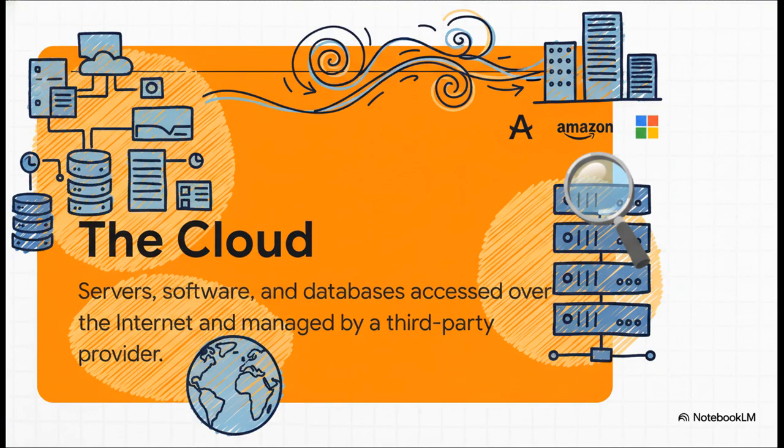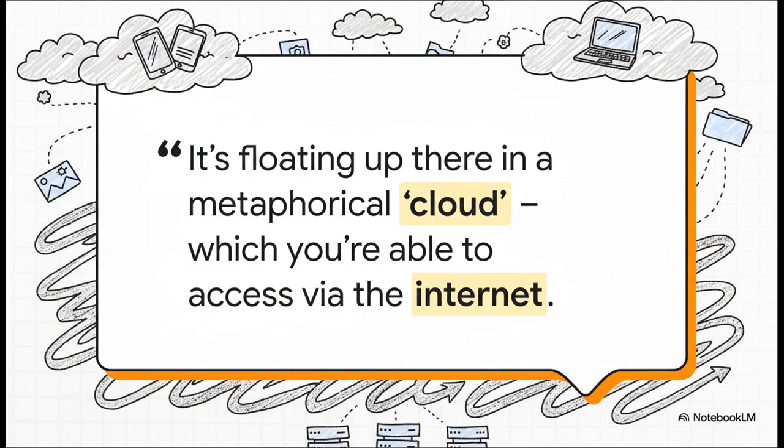So what is the cloud, really? It's not some magical thing floating in the sky. Nope. It's actually a gigantic global network of servers, databases, and software, all humming away in massive buildings called data centers. These are owned and managed by huge companies like Amazon, Google, and Microsoft. And instead of buying your own server, you just rent a little piece of theirs. The key idea here is that you, the user, don't have to know or even care where the physical hardware is. I mean, think about it.